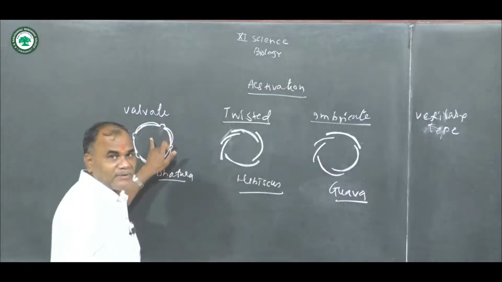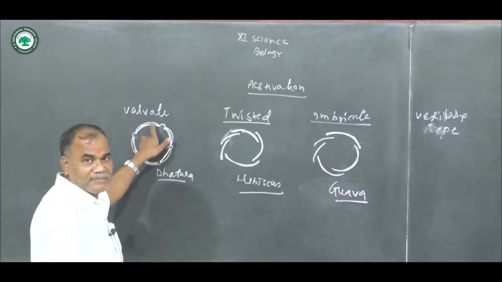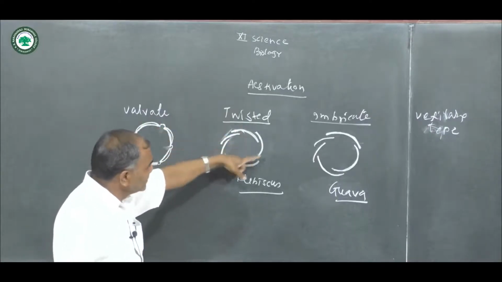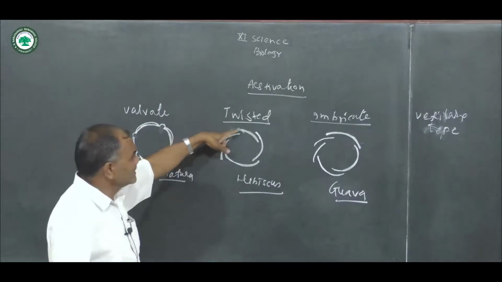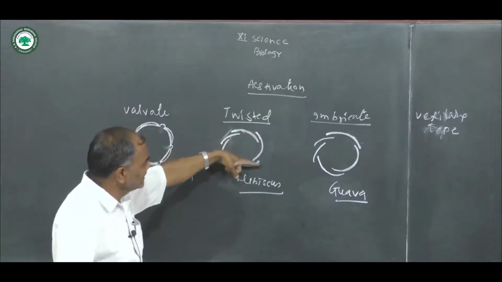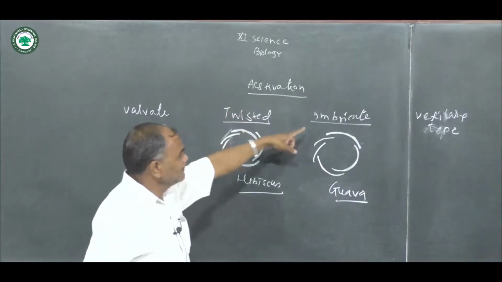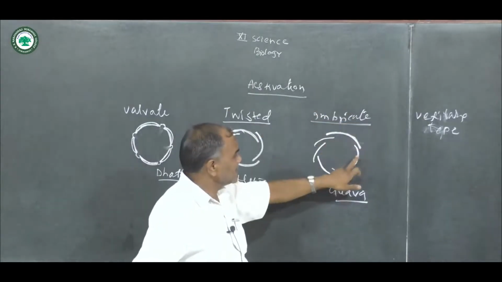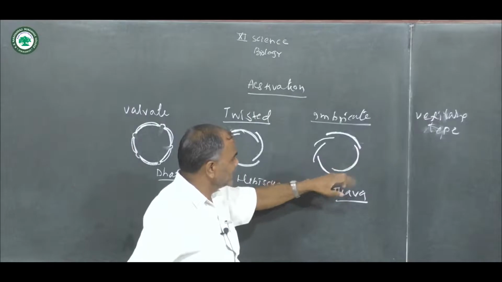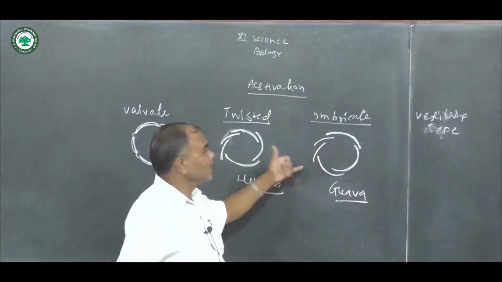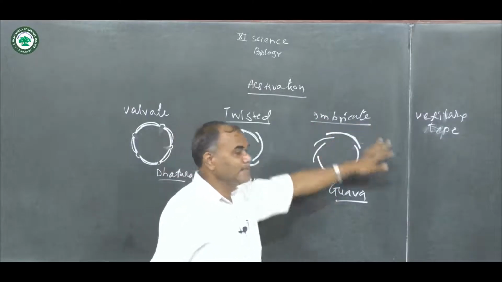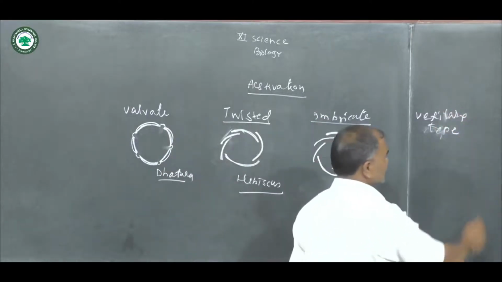In the first, valvate aestivation, the margins of the sepals as well as petals just touch each other. In twisted aestivation, they are continuously overlapping: the margin of one sepal as well as petal is outer, one is inner. In imbricate aestivation, the margin of one sepal as well as petal is completely outer, one is completely inner, and the remaining three are continuously overlapping like in twisted aestivation. The remaining last one is the vexillary type of aestivation.